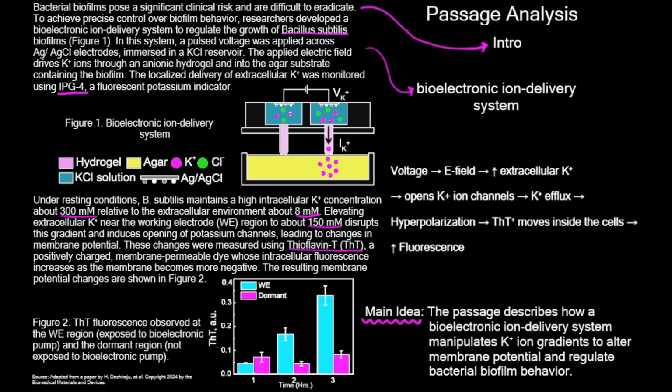So let's begin. The first sentence reads: Bacterial biofilms pose a significant clinical risk and are difficult to eradicate. The first sentence introduces bacterial biofilms and states that they are difficult to eliminate. What do we know about biofilms? They are structured communities of bacteria that can withstand many treatments that are effective against free floating bacteria.